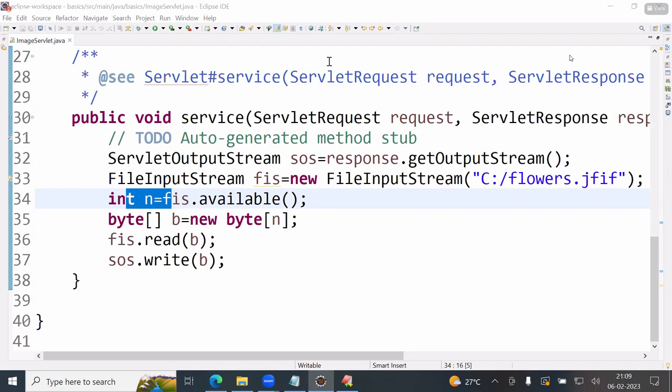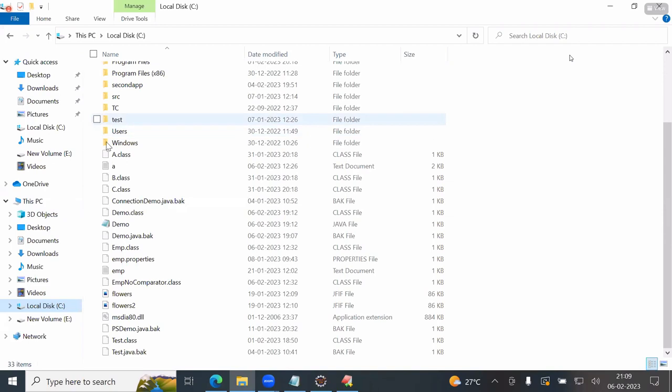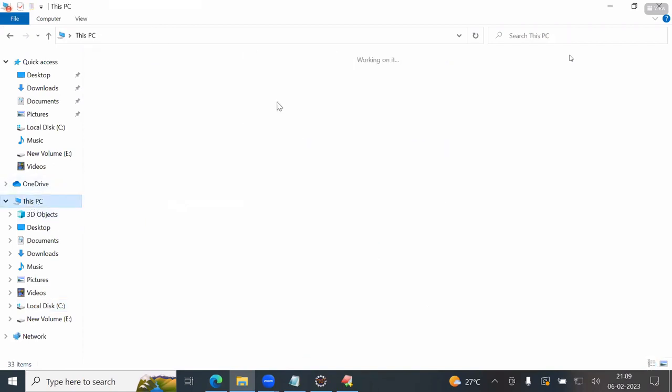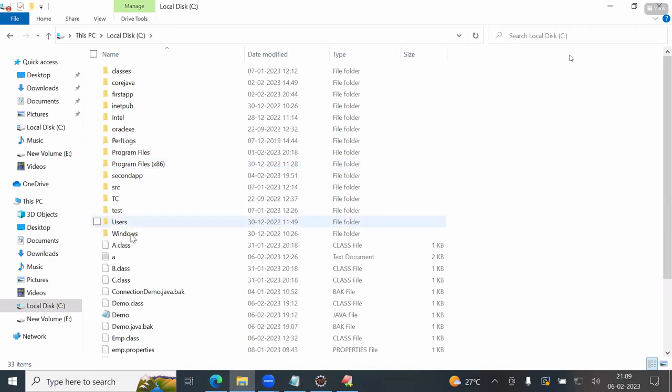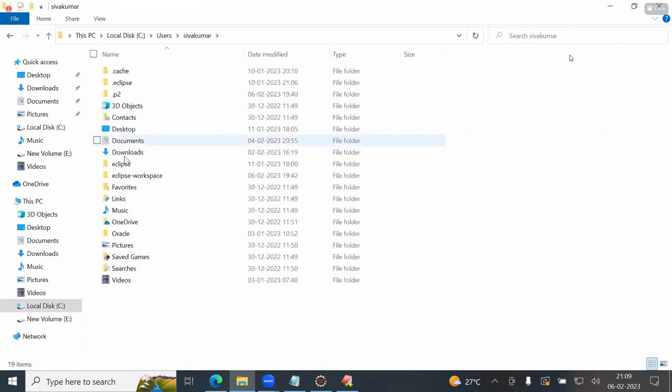Rohini, for the servlet program, Oracle is not required. Lab facility is not yet decided. I didn't get that information. So I shared Eclipse configurations and server configuration, everything I taught in the classroom. Your data, Eclipse workspace. Say you want to update Eclipse, what do you do? C drive, admin, users, wherever you saved. Suppose Eclipse workspace is here. This folder, you copy to some other location. Your data is safe. Harshit.